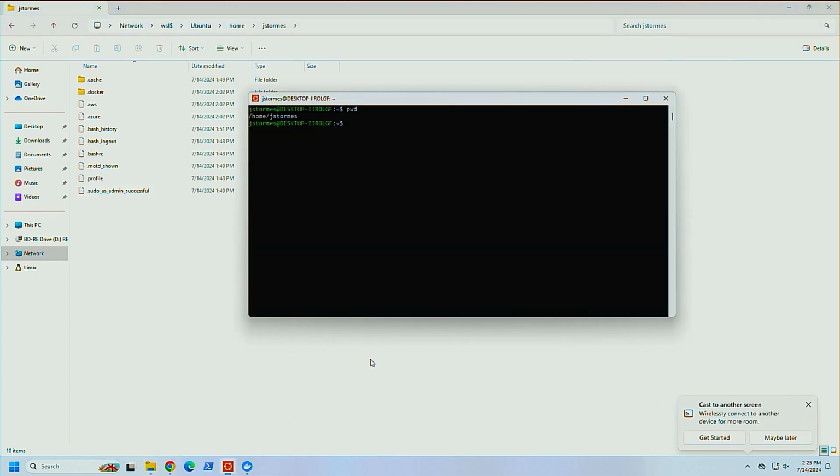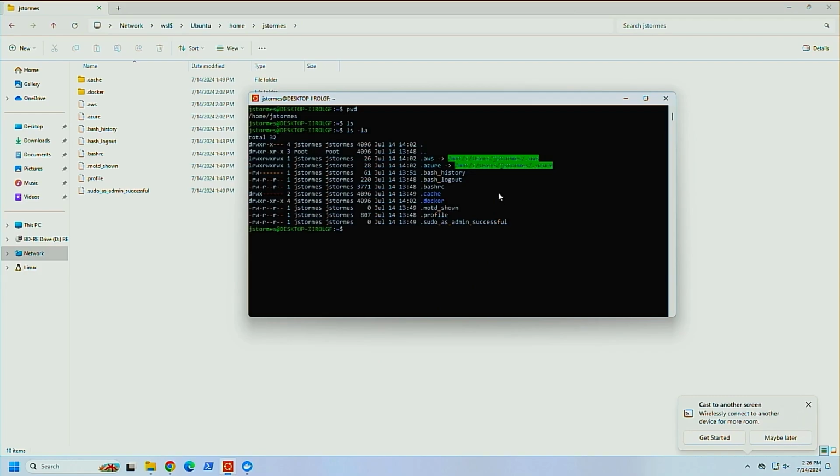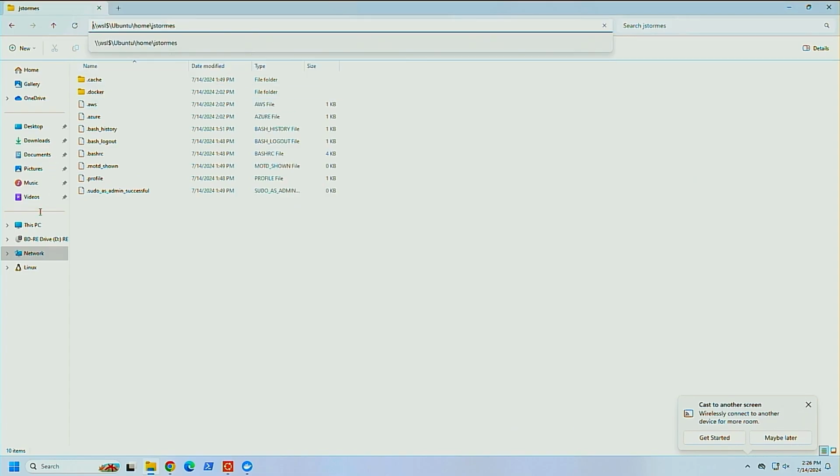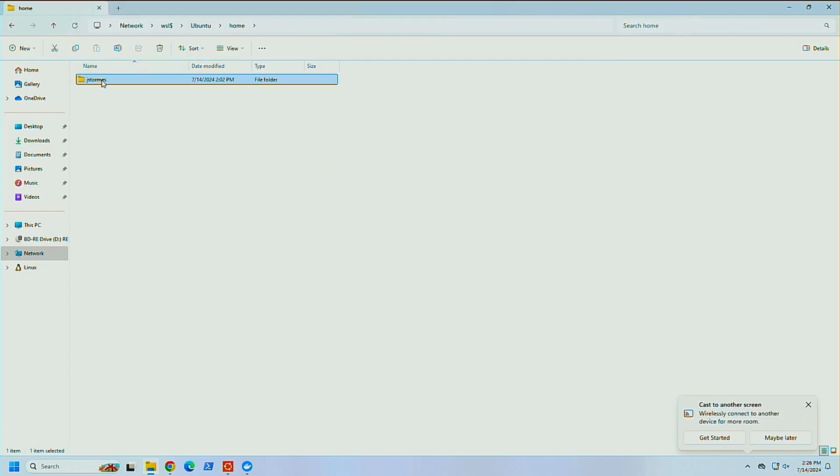And sure enough, we see .aws, .azure, .bash_history. So that is the same directory. So what I'm going to do is create a shortcut to my Unix home directory over here so I can quickly get to it. So by clicking here, I can get quickly into my Linux directory.